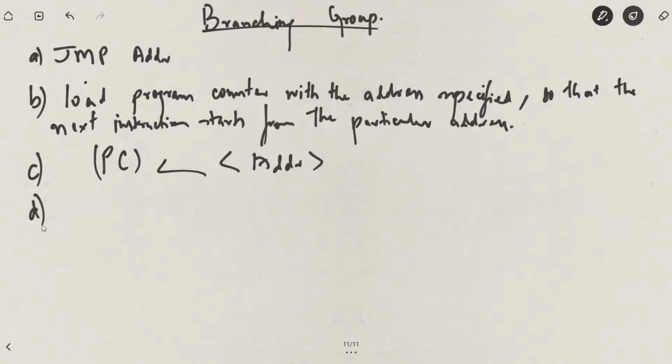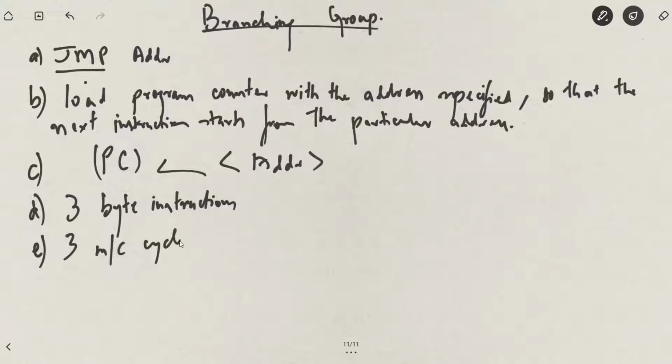And regarding the number of bytes, the jump opcode will take 1 byte. The address is 16 bits, sorry, that means 2 bytes. So you have a total of 3 byte instruction. This instruction will consume 3 bytes of memory. And regarding the machine cycles, you have 3 machine cycles.